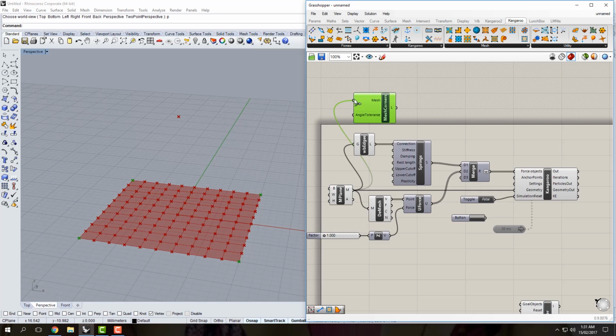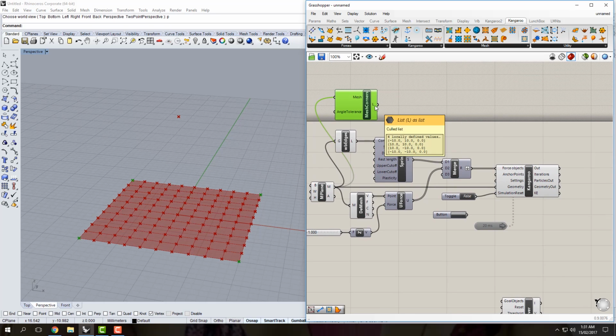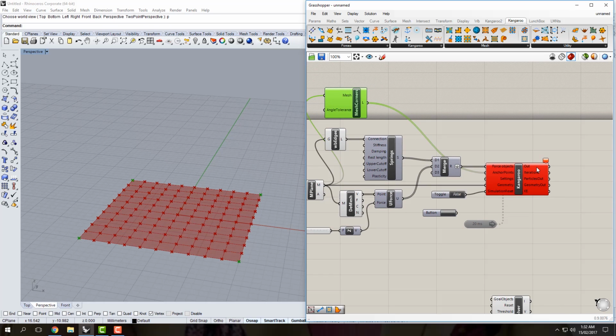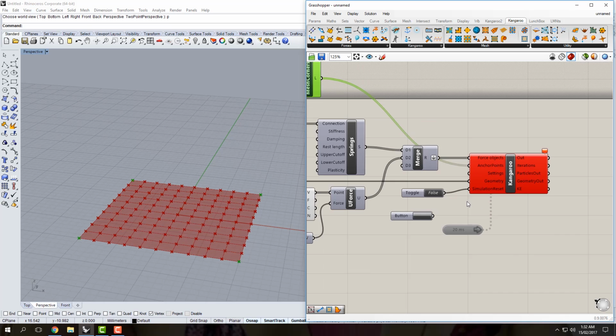So we plug our mesh in, and this will give us the four corners of the mesh based on some sort of angle tolerance. And so now we have these, and we'll plug those into our anchor points, and you see the simulation is going to throw an error because if you make changes while the simulation is running, it doesn't really like that. So from now on, I'm going to change to this button because the button is a much better way to run simulations.